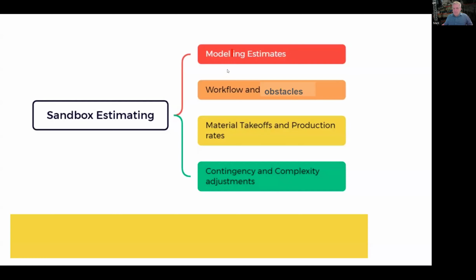So we covered modeling estimates, workflow and obstacles, how to figure that out on your job walks, material takeoffs, we just talked about that there. Production rates, talked about that. Contingency and complexity adjustments. We did talk about that a little bit on the workflow and obstacles, taking a look at the complexity of the project.